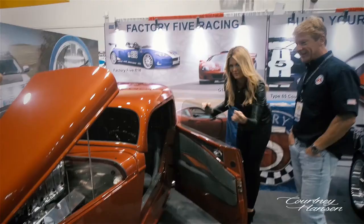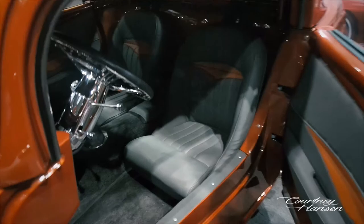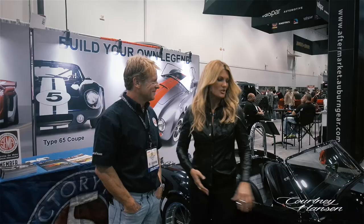We went to a bunch of car shows and said, hey, if you win car shows, come to see us and we'll show off. Nothing makes a Hot Rod disappear like having Courtney Hansen standing in front of you. Take a look at the engine and the interior here — this is unbelievable. What's great about these cars is they look exactly like the actual car but for a fraction of the price, so you can actually drive them. The cars look like a vintage car but they're modern underneath, so they're easy to drive. Come check this out — you get to drive a Cobra replica that looks exactly like the real thing.